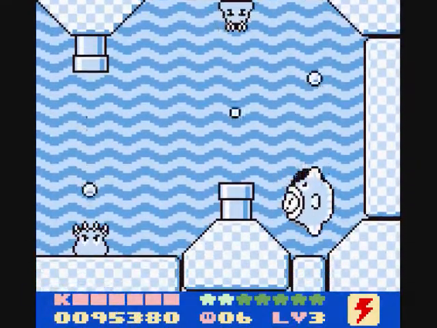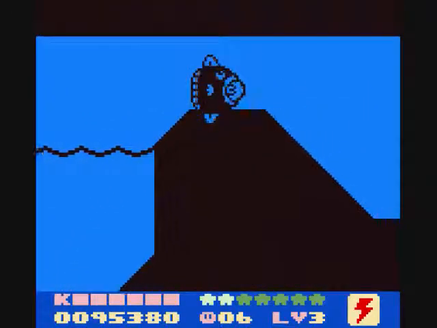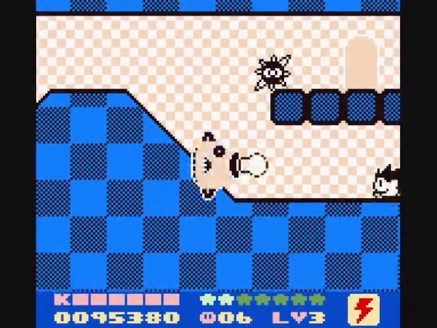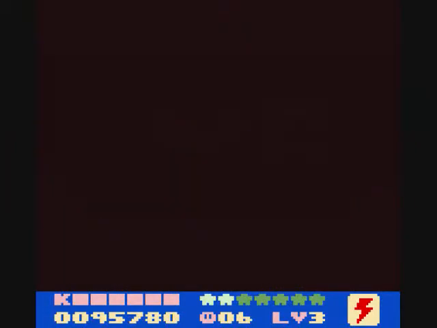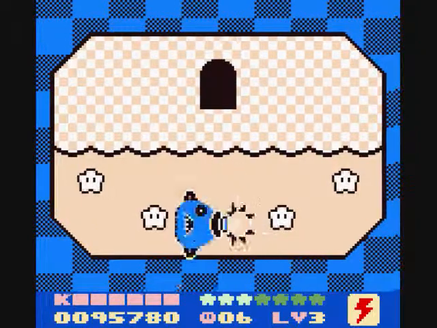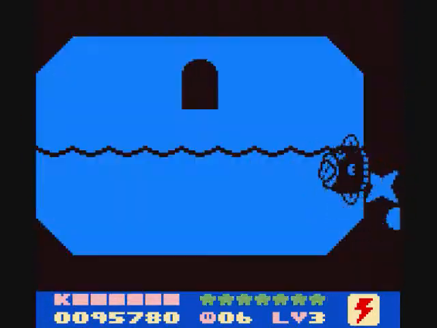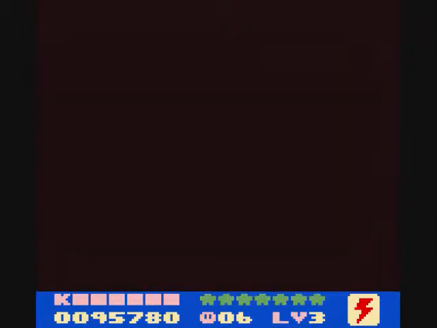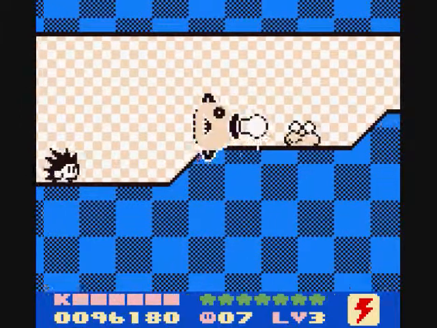Also, this is the Kine and Spark combination. He generates a light bulb. And as you can see, the light bulb can be used to light up dark areas. When you launch the light bulb and it hits something, it also creates an explosion.